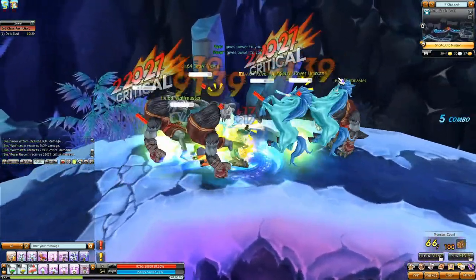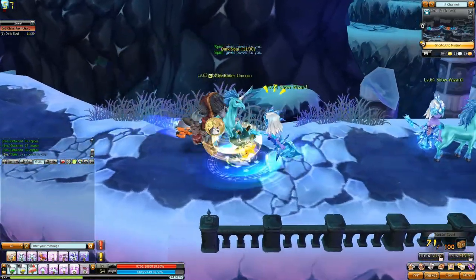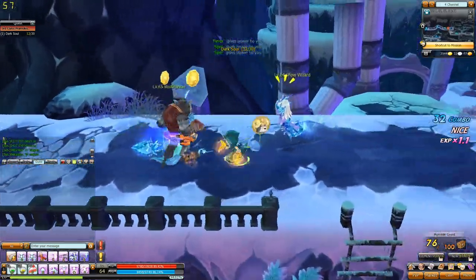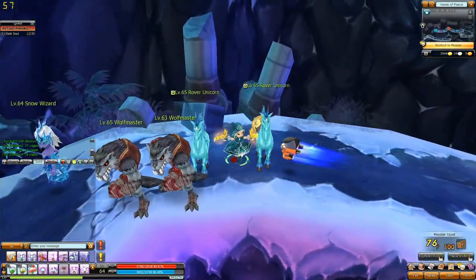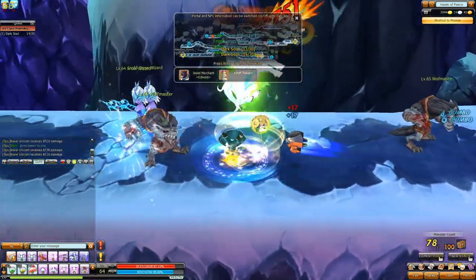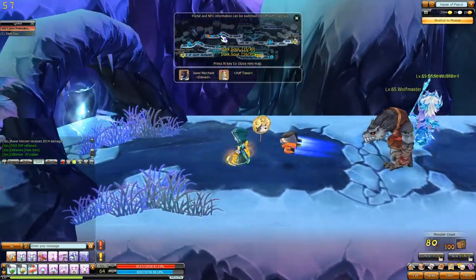Here you have to kill these rover unicorns, and do watch out because they can actually freeze you, and if you don't have any gear, they do some good amount of damage, so you can actually quite easily die here. And the best spot to kill these things seems to be right around here where I'm going through right now.